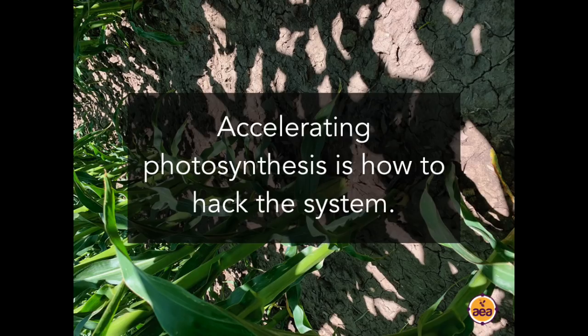It's becoming increasingly clear and very important to me to realize that when we really focus on plant health, two things happen. One is we get immediate economic results with the crops that we're producing. And secondly, we get our biggest soil response as well. We get a much bigger soil response when we work with plants than we do by adding compost or by adding microbial inoculants. Because photosynthesis is really the engine that drives the entire system. It's the only process by which we can bring new energy into an ecosystem.